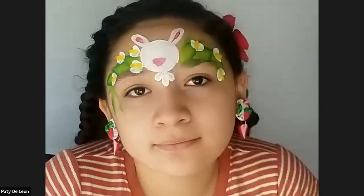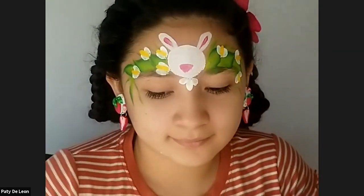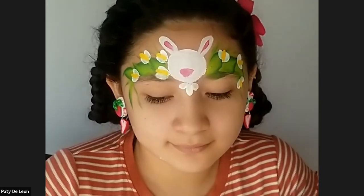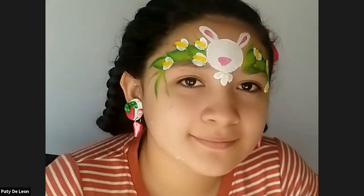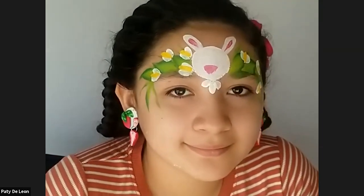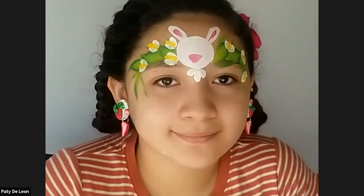And now I'm going to go back with the same brush and close the flower, but this time I'm going to grab white and the tip of my brush with a little bit of brown to close the flower. It's the same step, just with brown in the tip of the brush. Ruth says, super.